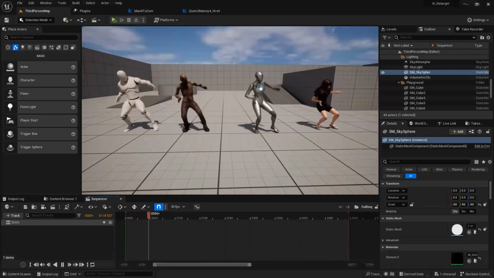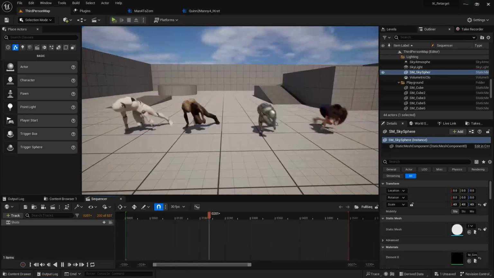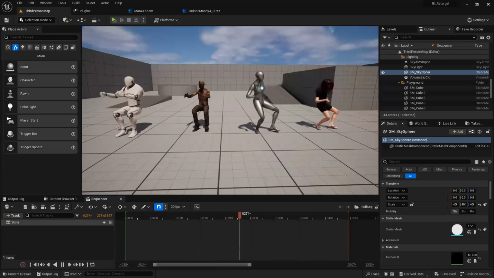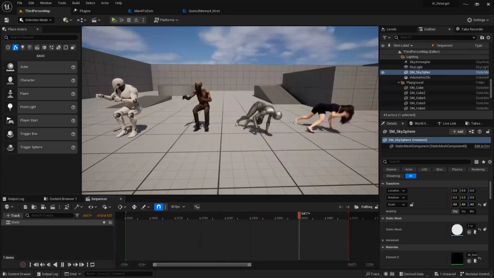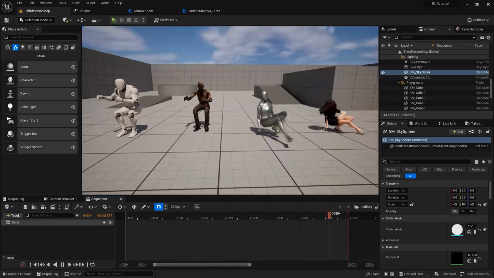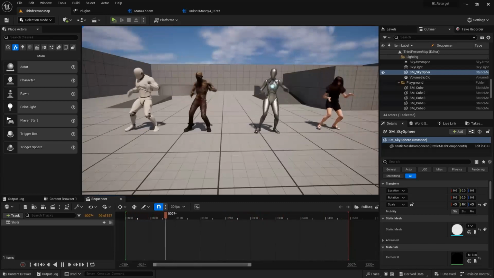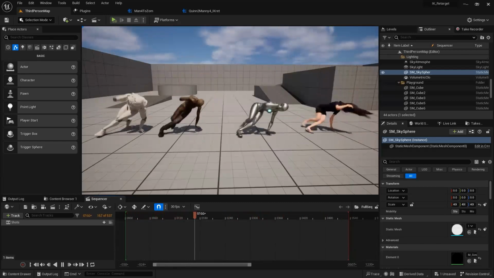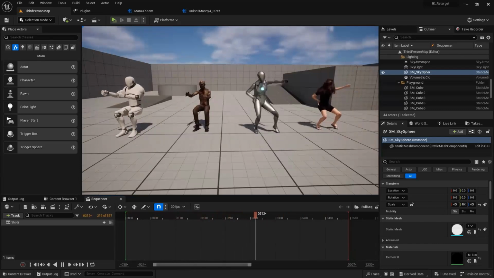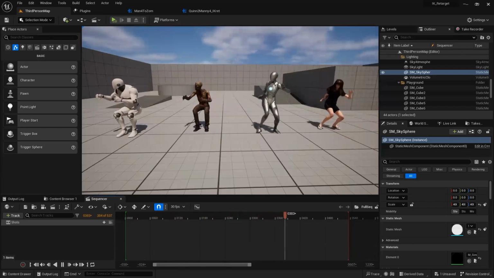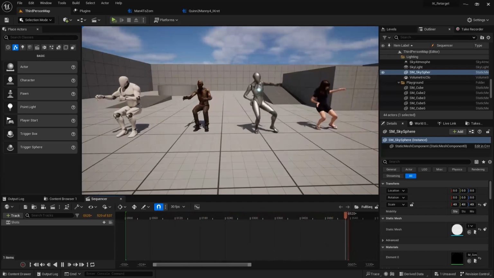All right, so here's an example of four different characters. We've got the old Unreal Engine 4 Manny, the new Unreal Engine 5 Quinn, a metahuman, and a Mixamo zombie character. What you see here is them doing a loop of two different animations from Mixamo, and then the two male characters on the left are also doing a little driving the car animation, which we had from the mocap previewer, and we'll go through the process of how to set that up as well.